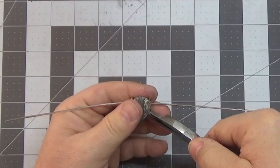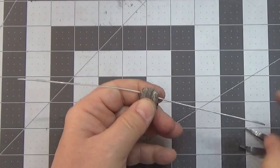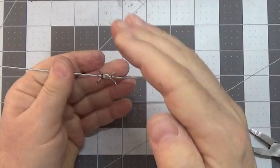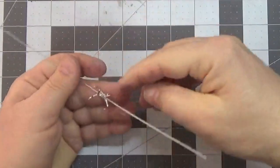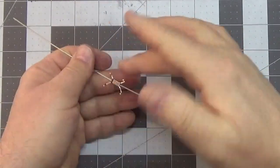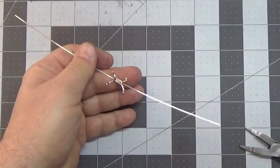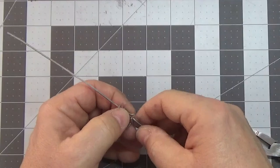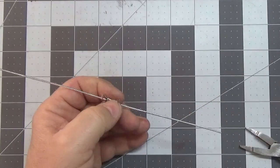So what we want to do now is shape these prongs. And I like to give them a nice curve, each of the prongs. I like to have them kind of curve inward. And you can do this with a flat needle file. This is also known as a jeweler's file.